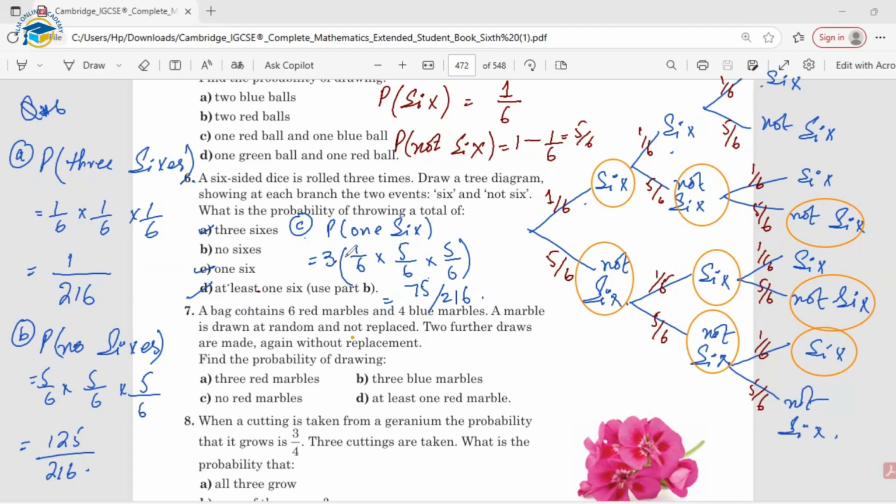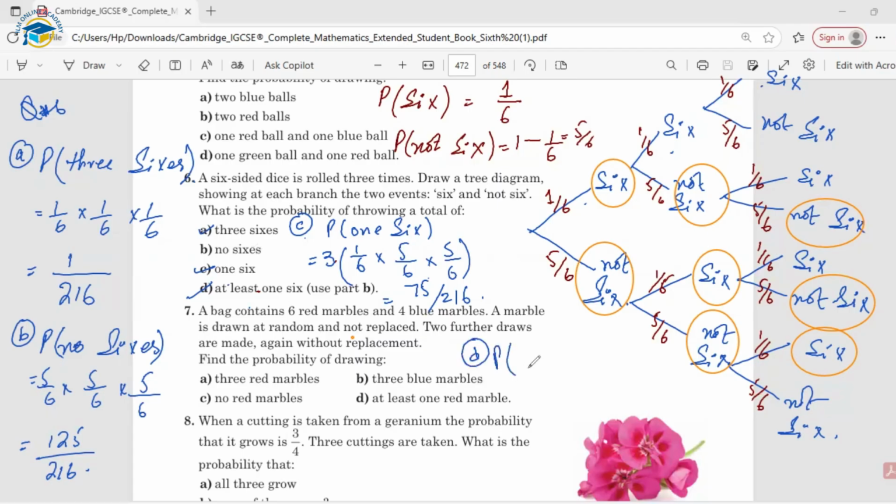This is a hint that you can use, but in exams they will not. So this you need to check yourself. If you have the total probability already, you know the total probability is always equal to 1. If your total probability is 1 and you want to find at least 1/6, the rest are all 1/6 other than this last one. So we are going to use part B. The probability that we got, we are going to subtract it from 1, okay?